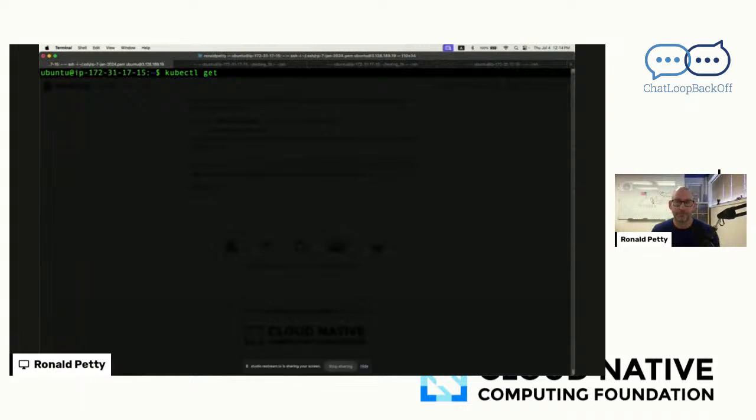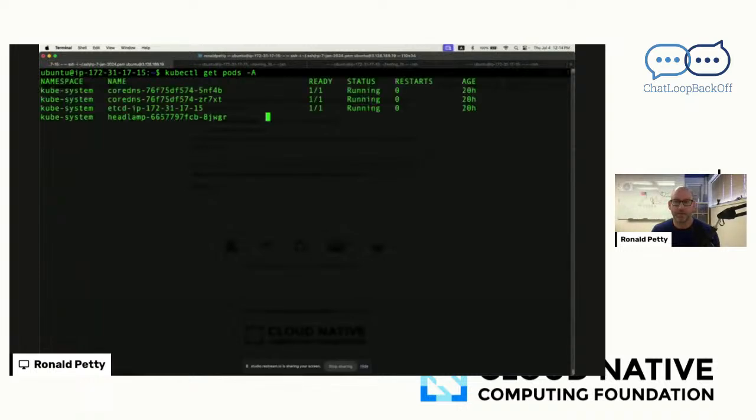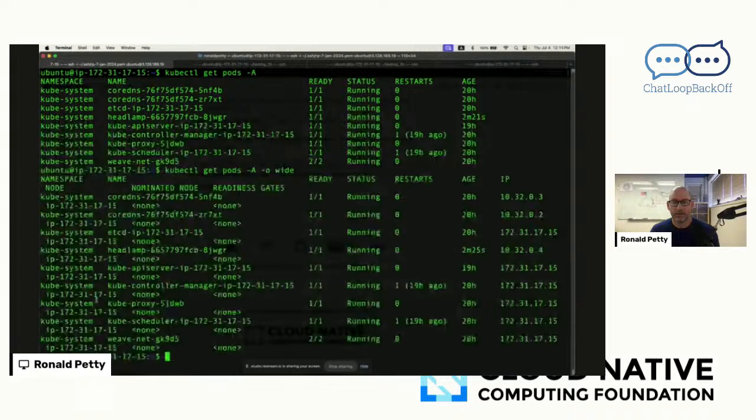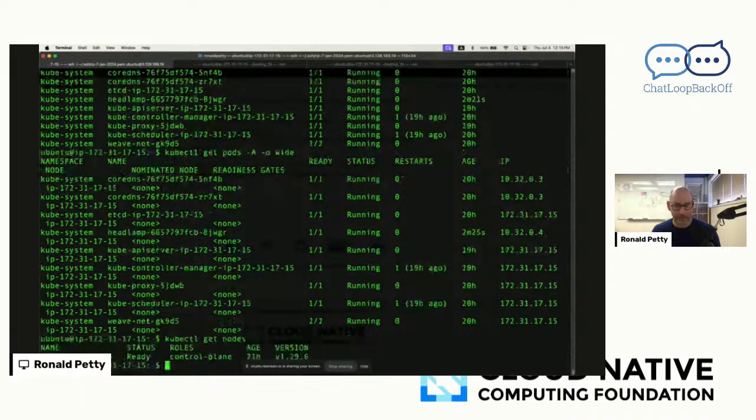All right, so again, let's just get the pods. If we do wide, we can get their IP addresses. Two rules of Kubernetes networking, right? Pods can talk to pods and nodes can talk to pods. So since we're on a node, we're a node of one, right? I didn't actually point that out. I should maybe show that. We're just a single node here.